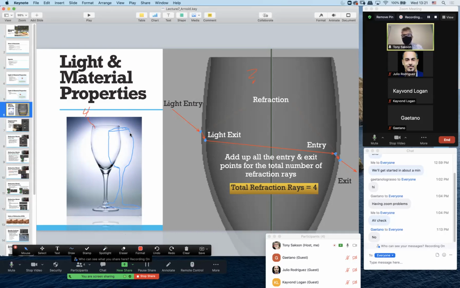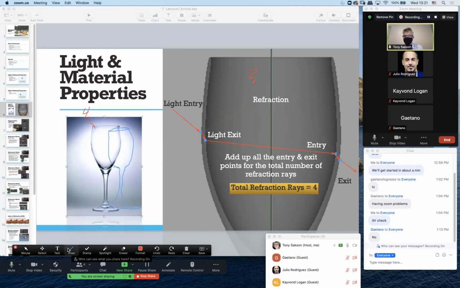We've got 4 surfaces here. All right, but the areas where they overlap, what do we have going on there? 8. Yep. It's going to be the sum total of those 2 surfaces, those 2 pieces of geometry. All right, good.